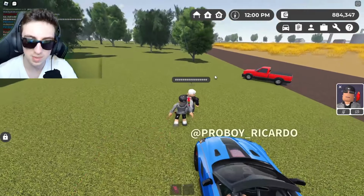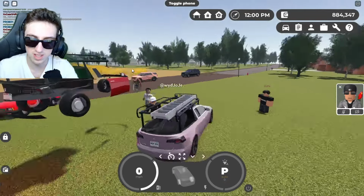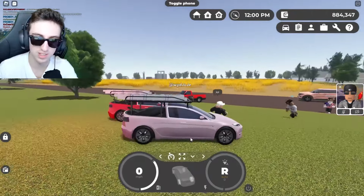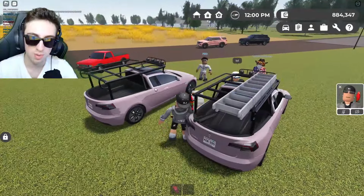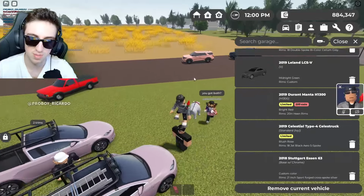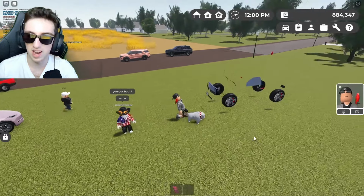And then I got this limited. Fun fact, I bought it, never use it. Probably won't ever use it. I'm being honest with you. I have the real life one, never use it. Why would I use a fictional one? It's just cool to have. This one does have more detail though. Oh my god, Pro got both trims. Yeah, I got the Ivy trim. I didn't get both because I just know I'm never going to use them. I'm just being honest.